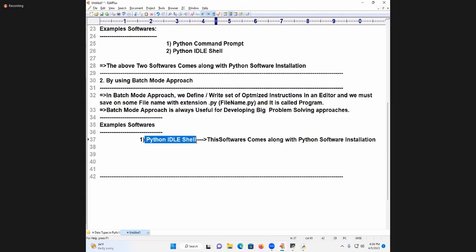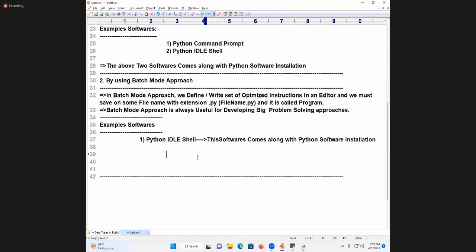IDLE is coming from the Python software installation. Later, so many third-party vendors came into the picture. They are providing a lot of services for you in the development of Python coding. If you miss a plus symbol, it says write plus. If you make some mistake, it tells you that mistake immediately.